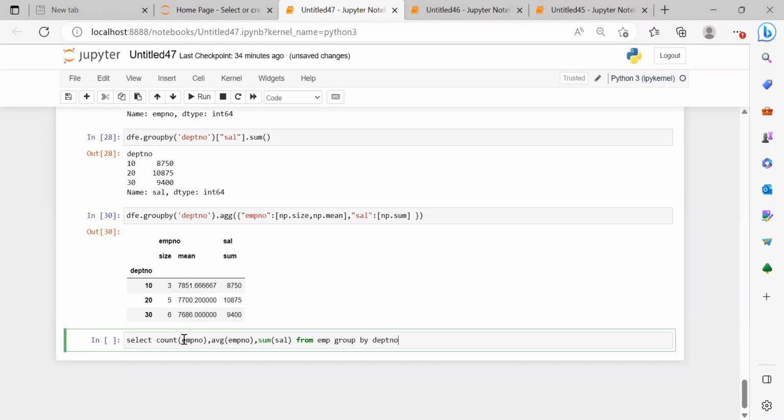So this is equivalent to this. So you can keep adding. In case you want more functions, go type np dot, and then it can show the list of all the functions available. And all those functions you can supply over there.